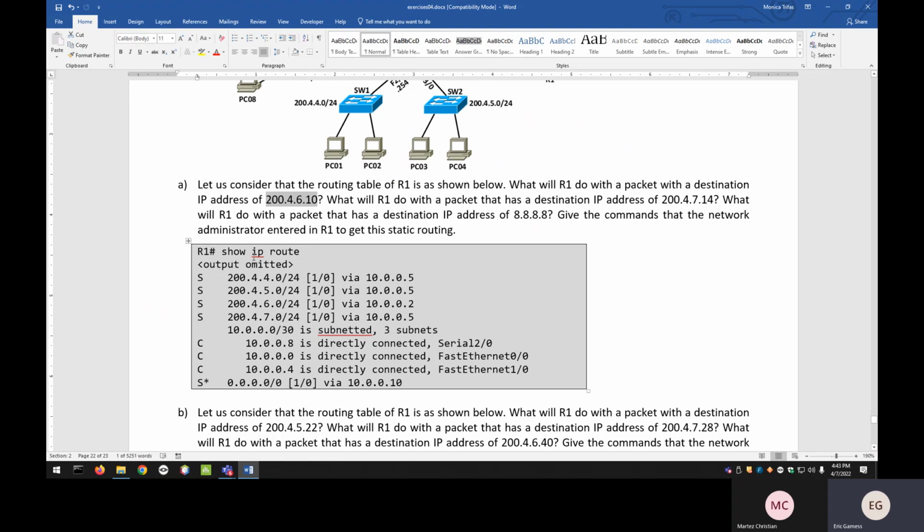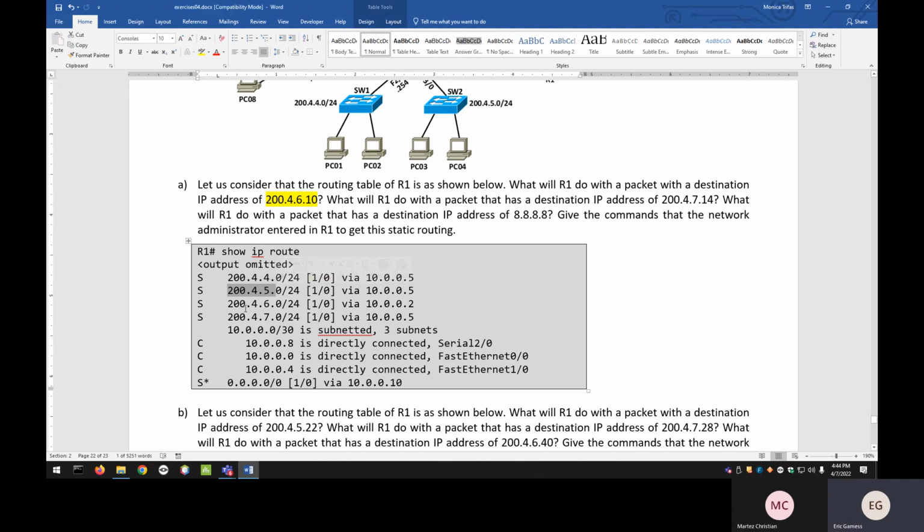So first it asks, is this IP address part of this network? Yes or no? No, it is not part of this network, no? The IP addresses that are part of this network start with 200.4.4 and something else. This one starts with 200.4.6, so it's not part. Is it part of this network?